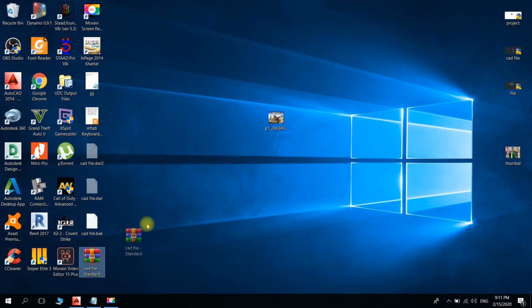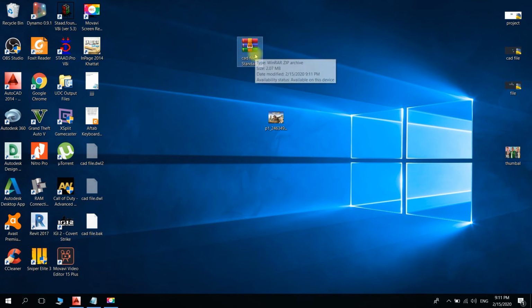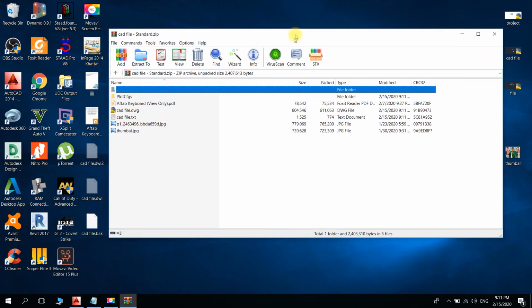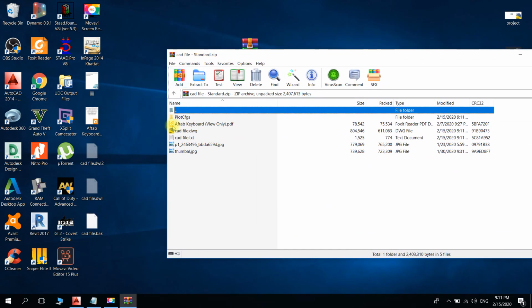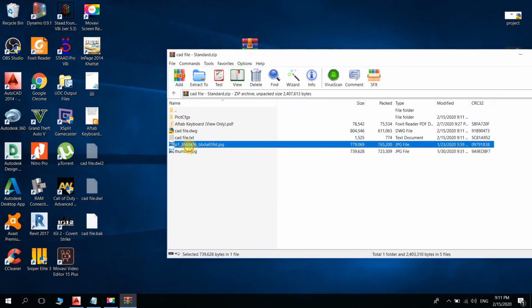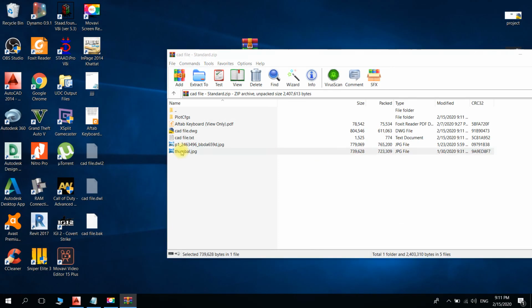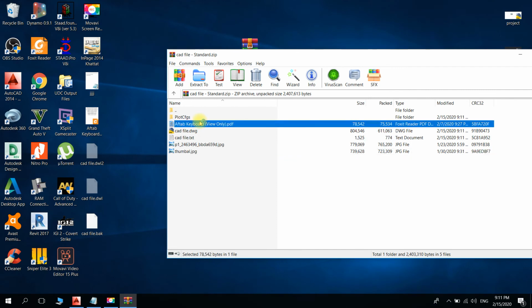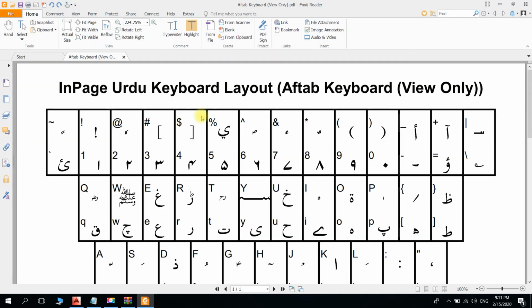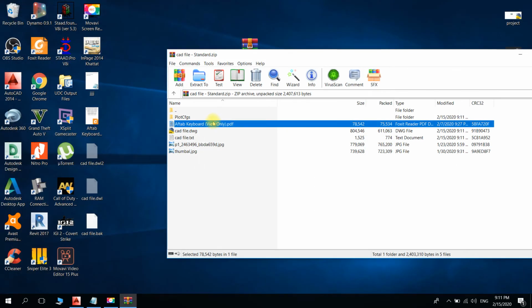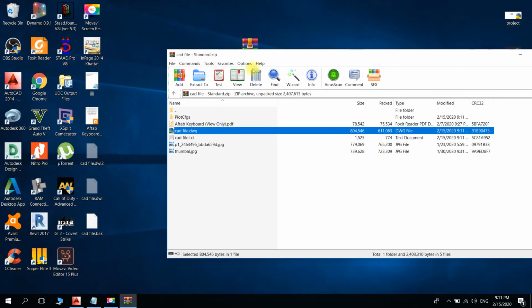So here, guys, we have created the WinRAR file, zip file or archive file. So I will just open it, and guys you can see it consists of the two external references, one thumbnail, this one, and the other PDF file that we added there. And this is our DWG.